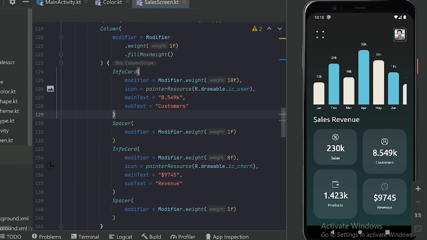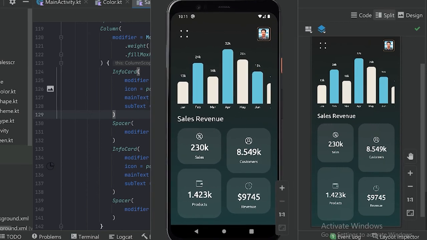We can see that in our emulator, despite this emulator's screen being a little bit smaller, it has adjusted these four cards accordingly in the same ratio, like we can see here. So this is looking perfect.